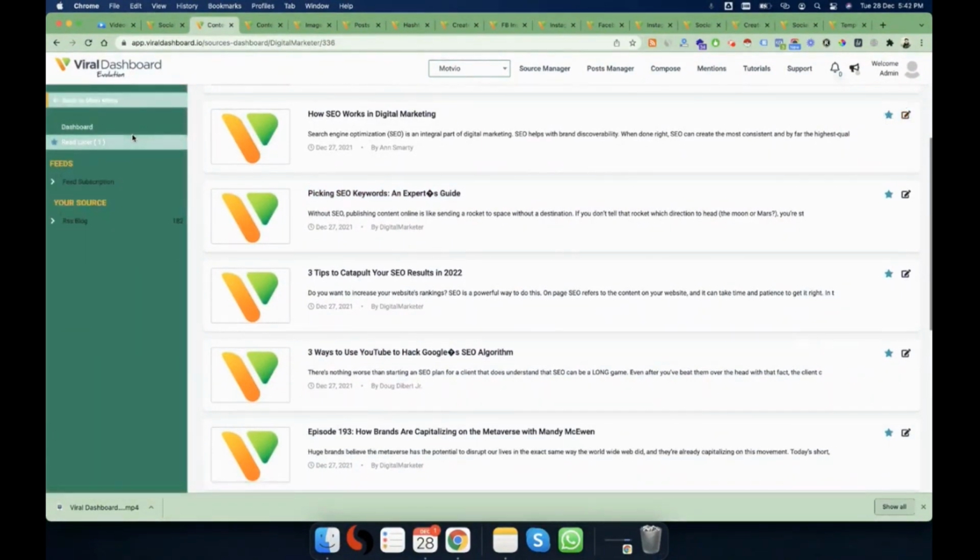And if you have already connected different sources like your WordPress blog, Shopify blogs, and other things, then in the RSS feed, RSS blogs, or your sources, you will see all those different sources which you have connected. So that's how the content discovery section will work.